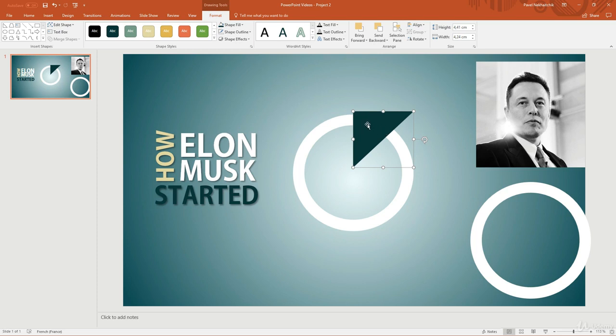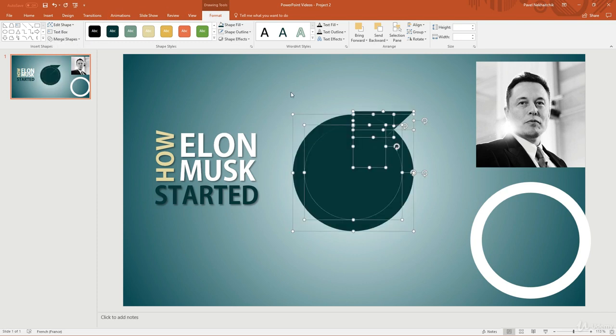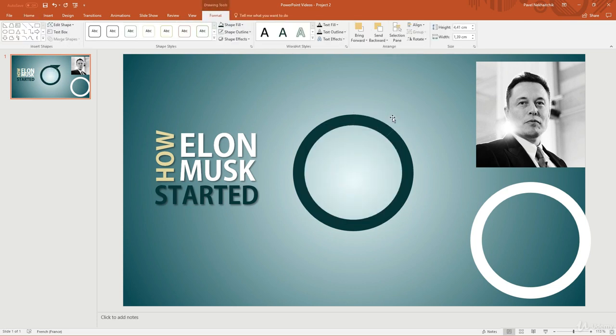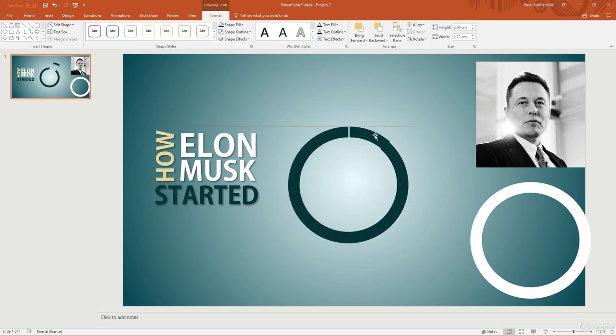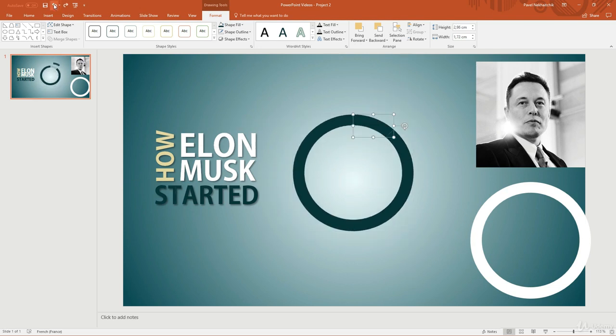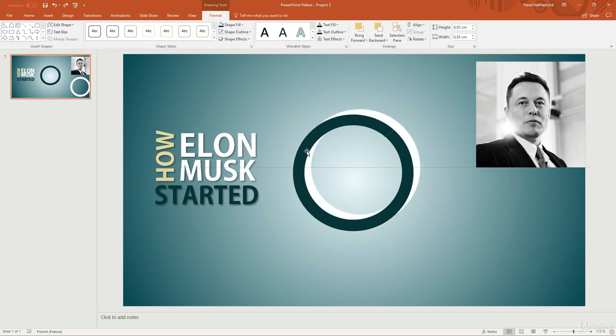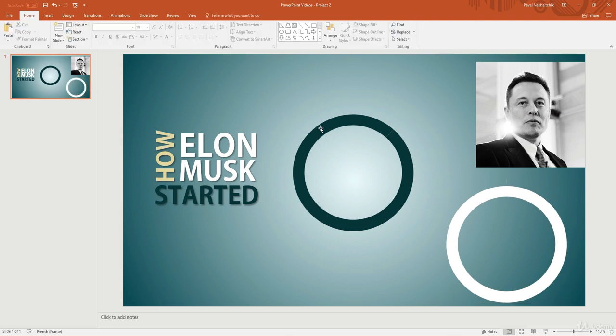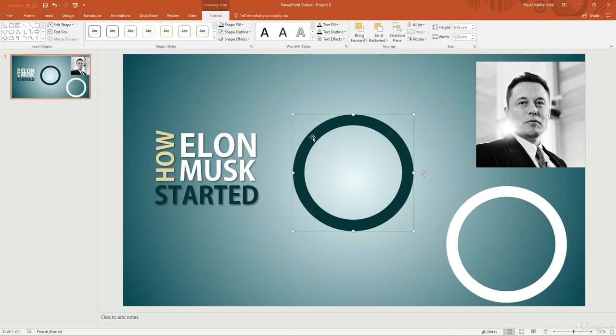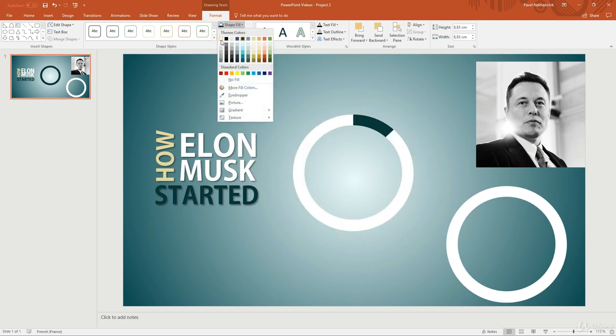Now once again, select this triangle, then select the ring, go on Format, Merge Shapes, and Fragment. Now you have to delete everything that remains. So this part, and this part. And now as you can see, this part here is independent. The ring remained, but it got cut out. So let me go back. Just in case we have this backup ring, if we need to replace it or for whatever other reasons. But now for simplicity, select this ring here and make the shape white once again.